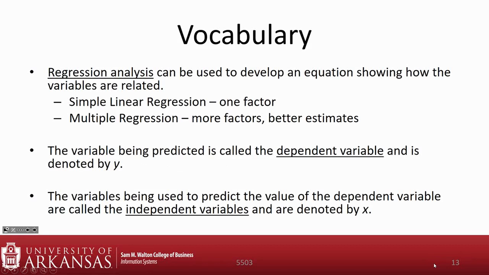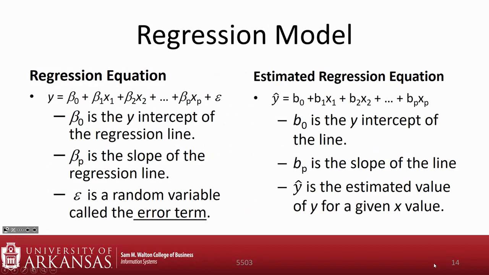So a quick review of some of the key things that we talked about last time. Remember, we're trying to predict a dependent variable using our independent explanatory predictor variable. We have a model equation, and we have our estimated regression equation. So we're going to be trying to create these estimated regression equations. We can make some predictions, do some explanation with our models.